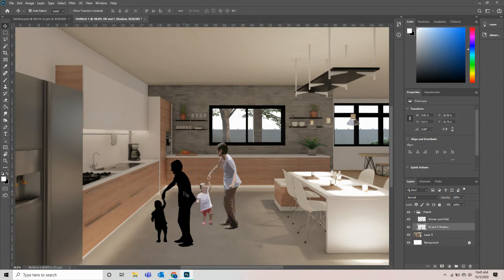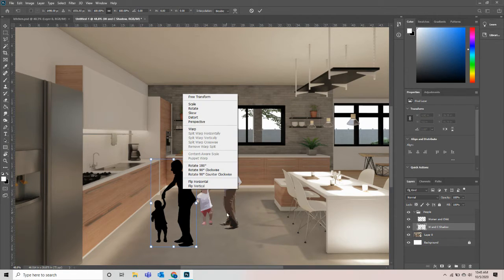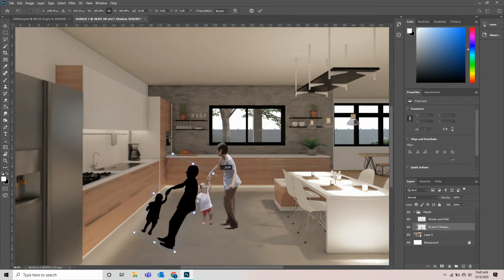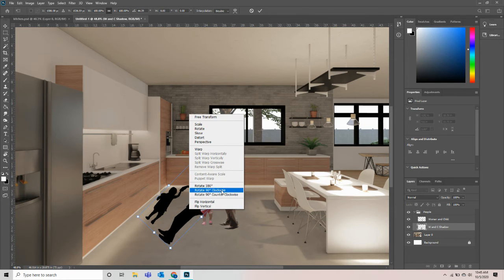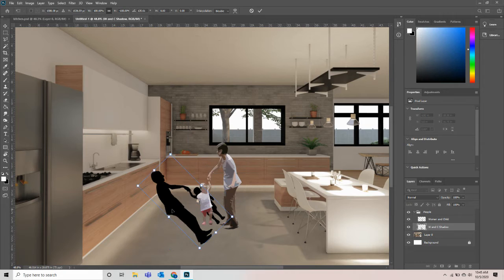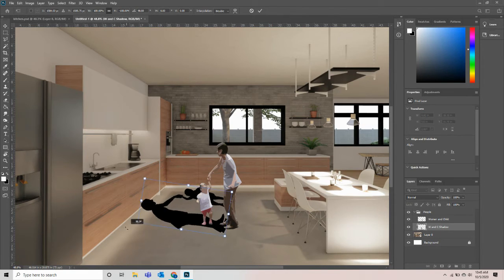So now we can use some of those transform tools again, Control T, and then right click. Well, I want to rotate her a bit first, and then I'm going to flip this. Try this first.